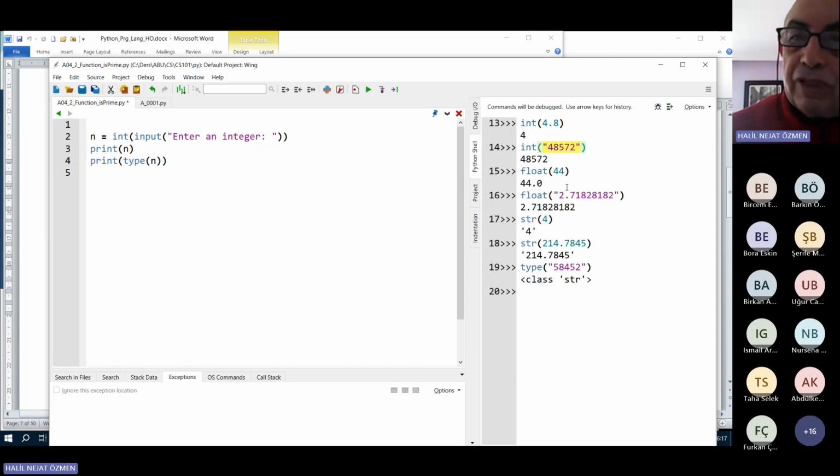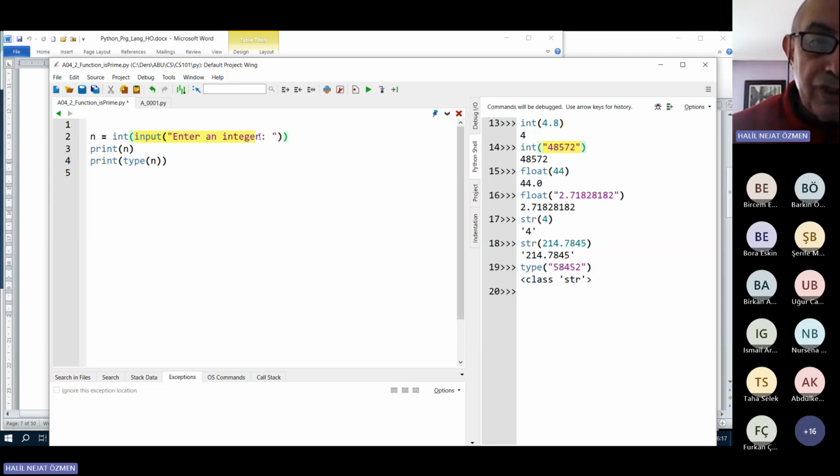Now assume that I've entered 48572 and pressed enter when I saw "enter an integer" on my screen. Then what will happen? This input function call is the parameter of the int, so it will execute first.